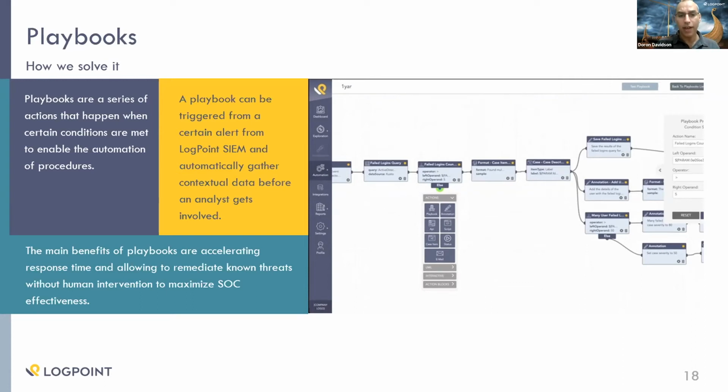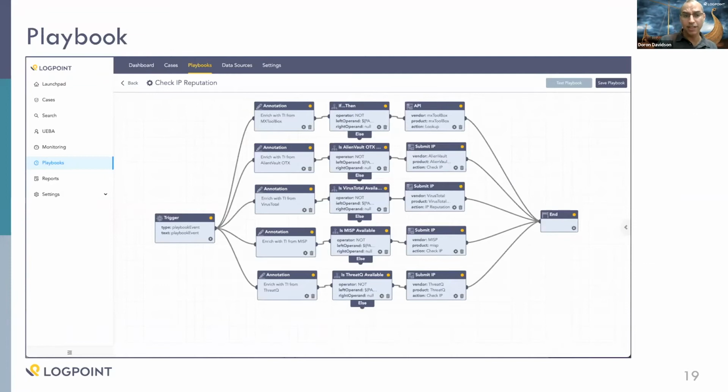A playbook would then be triggered by a certain condition. And in our case, because it's a SIEM+SOAR solution, that condition would actually be an alert that is triggered within the SIEM that automatically generates a trigger that then calls a playbook as part of our SOAR solution.